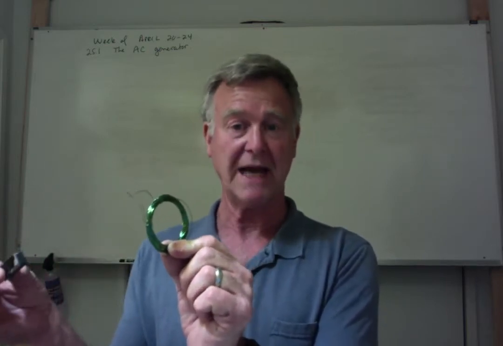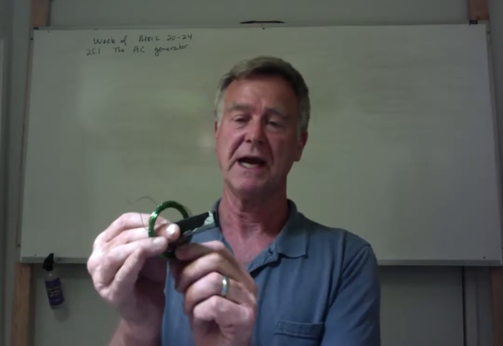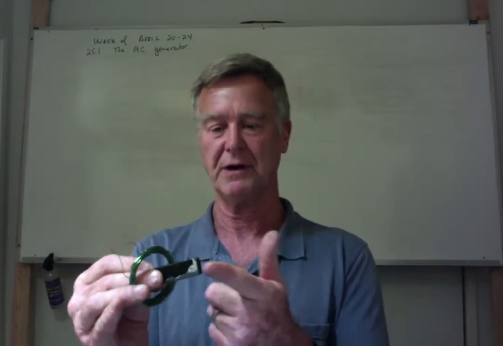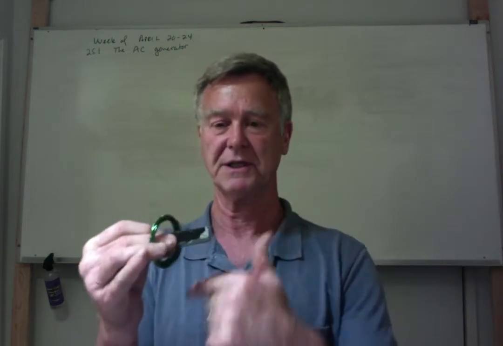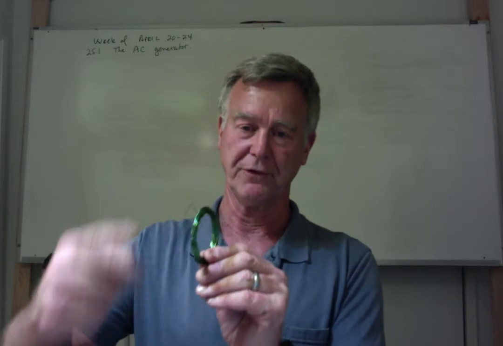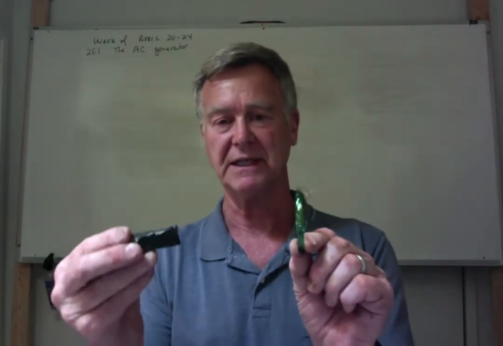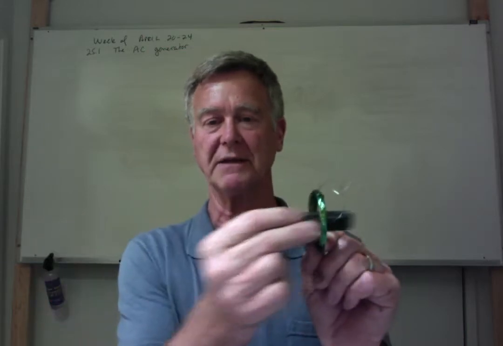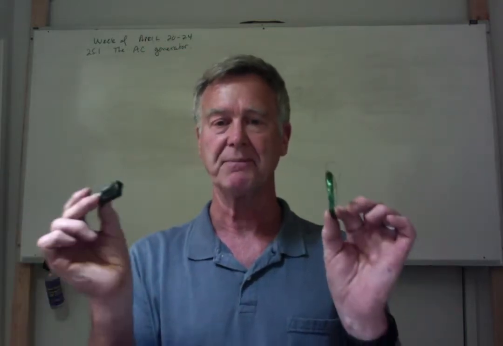The direction matters. Let's say I do it this way. I can do my right-hand rule, figure out what the magnetic field is here. Current is going to flow one direction. When I pull that back out, the current will flow the other direction. And obviously it doesn't matter if I move the coil forward or back or move the magnet forward or back. It's the same basic principle.